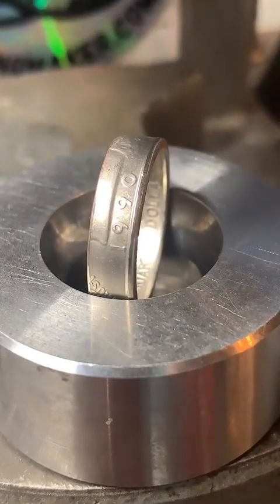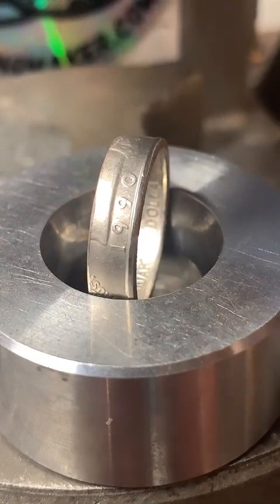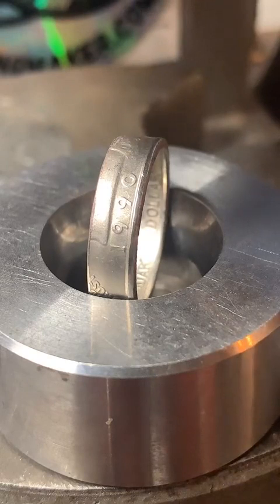So the copper quarter coin rings are $20. They can turn your fingers green, though, because they're made of copper. That's just kind of a property of copper. If you're worried about that, you can get a 90% silver quarter coin ring. They're $100.